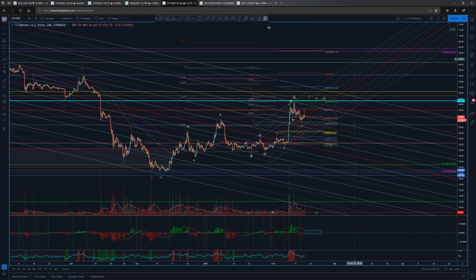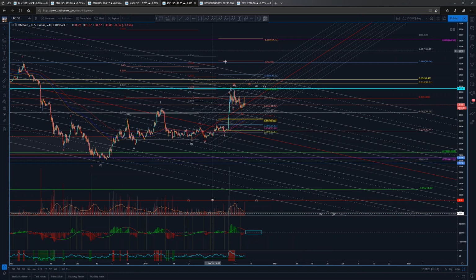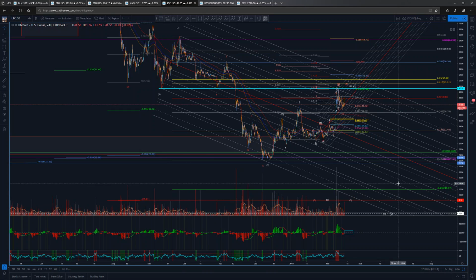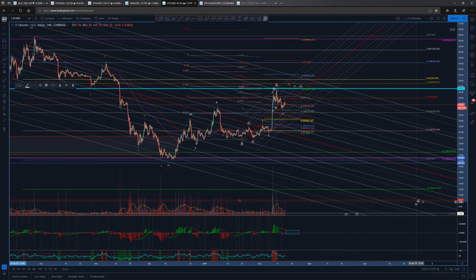All right, so we put this in, comes up, it rolls back over. What are we looking for? We're looking for 5 waves down, however this is going to complete down to this fib level, because we have this negative 236 like I showed you in the last video, and the negative 1 that will give us clean algo targets. Let me move these over here, and that would be the completion of this move down. Otherwise, Litecoin's going to 0.